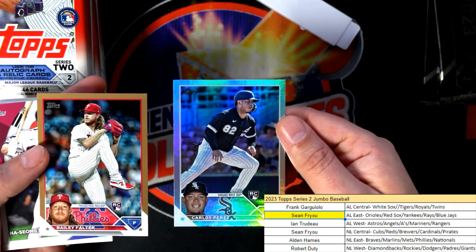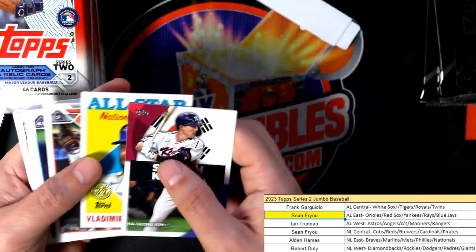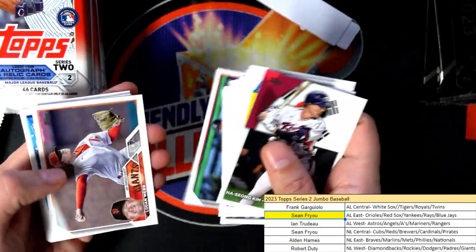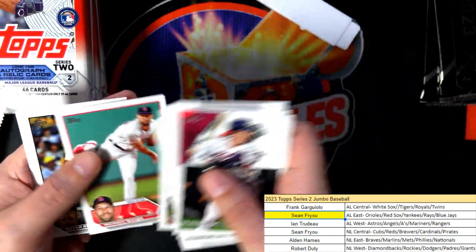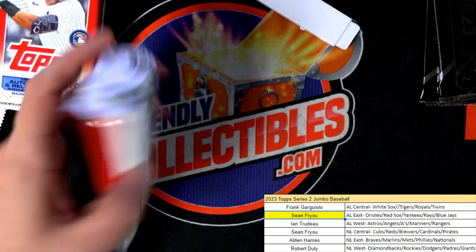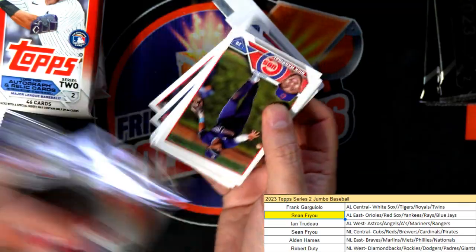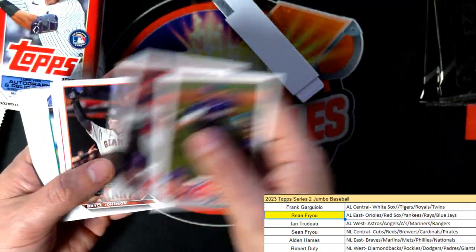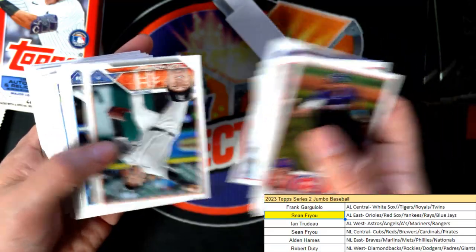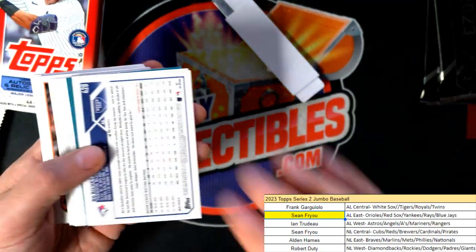Some great rookie cards here. Parallel rookie cards. Ho. Hopefully we can just pull a monster out of here in the new Series 2. We got a hit coming up. Any second, we're going to get another hit. One sec.